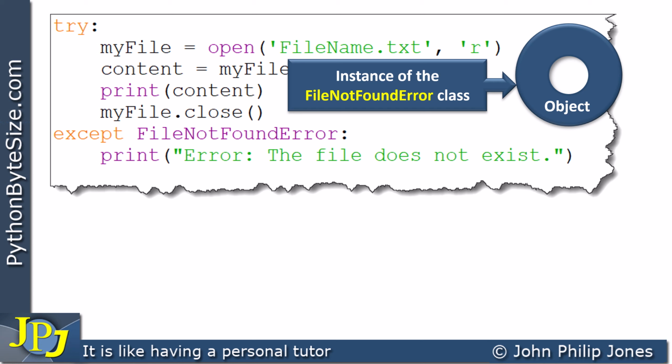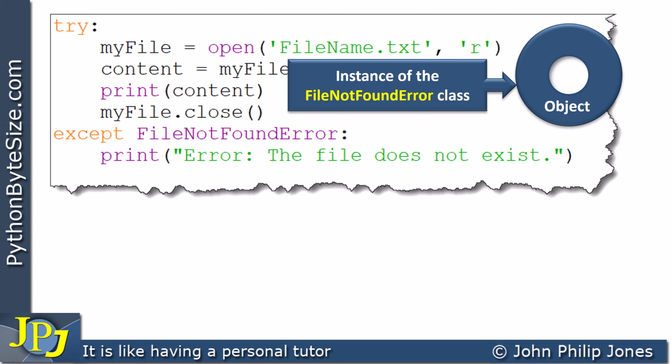And these attributes and these methods will have been declared in the FileNotFoundError class. And we can go and have a look at that if we want, which I won't do in this video. But essentially, the object will have useful information that we can use as programmers to inform us about what's going on when these errors happen.